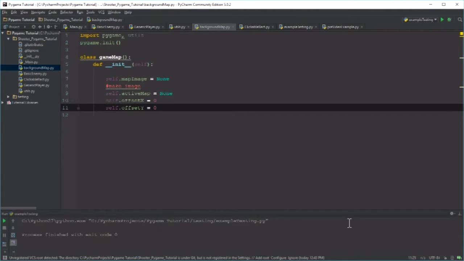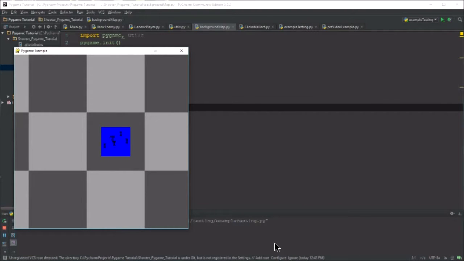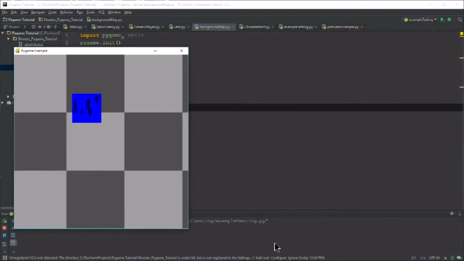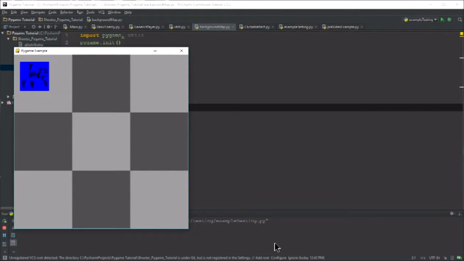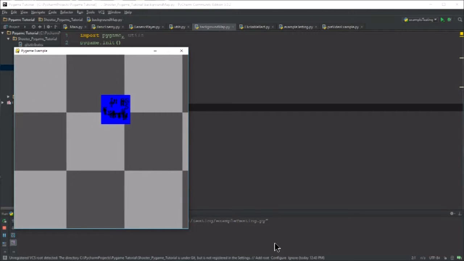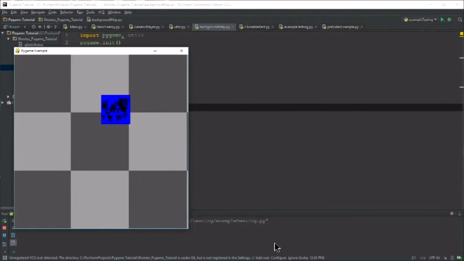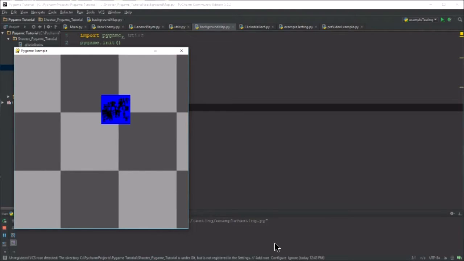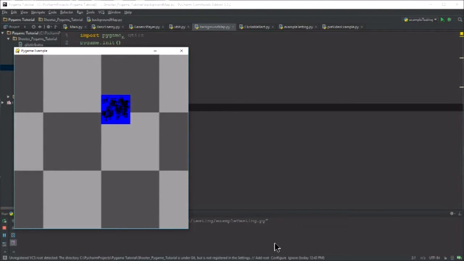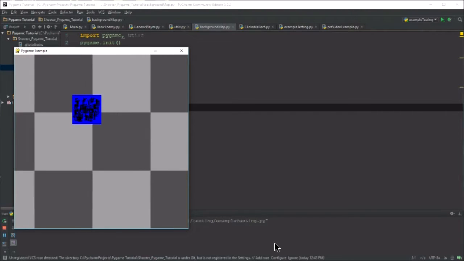The x and y is where we're blitting it, because we blit the map image to the game window at a certain offset. Again, I'm going to run this example just to show you this, because it's kind of reverse what you might expect. Let me go over to the top left corner. The top left corner is 0, 0 on the map. This is where it would be blitted normally. Now, when I move over to the right, what's happening is I'm blitting it at something like -5 in the x, and now maybe negative 200 in the x, -400, -600. That's the offset. That's where we're blitting the image, because that's what it needs to look like.